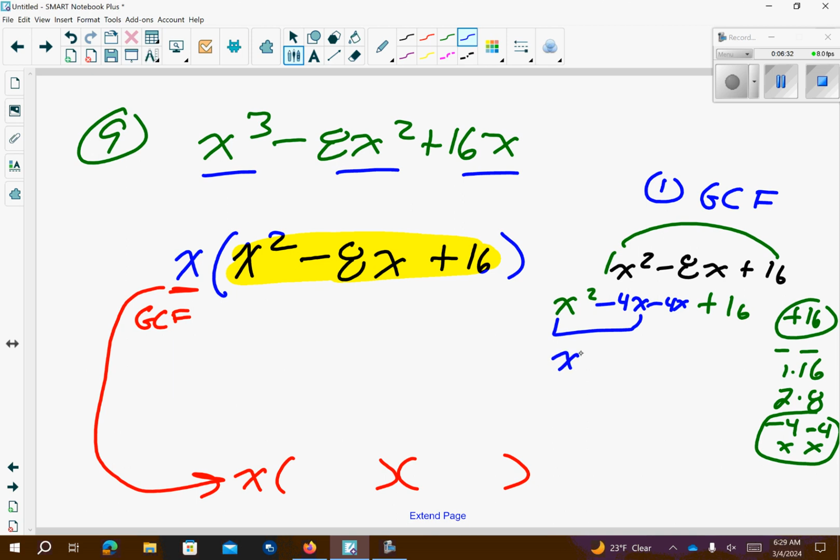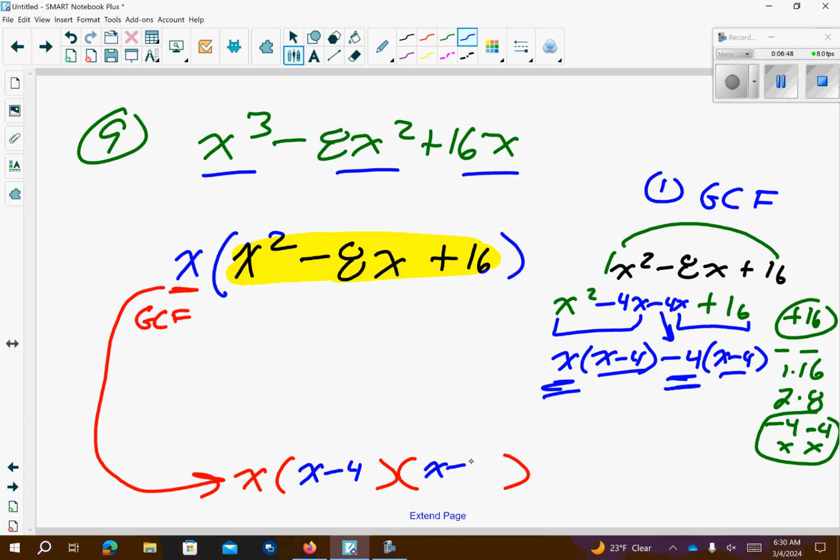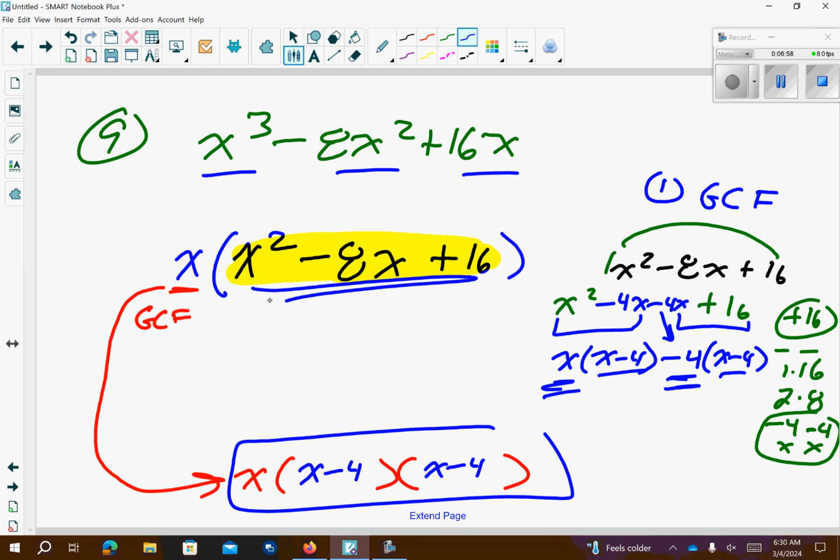Notice I can factor an x out, so that's going to give me x minus 4. Middle sign comes down, so I'm factoring negative out of both. That's going to be a negative 4, and then an x minus 4. Those are the same, great, so x minus 4 is there. And then what do I have left? I have x minus 4. Oh, so this whole thing's the answer. So we had a greatest common factor that came out first. Once I did that, I just brought it to the bottom, and then I took care of what was inside to factor out.